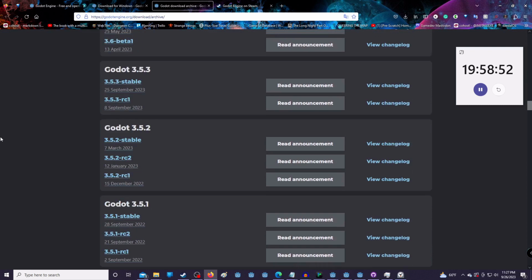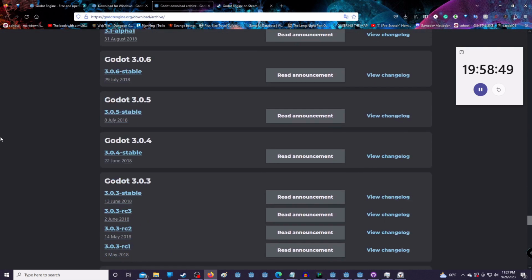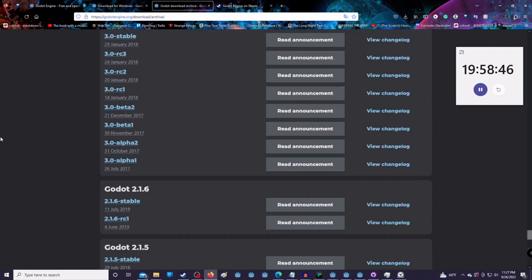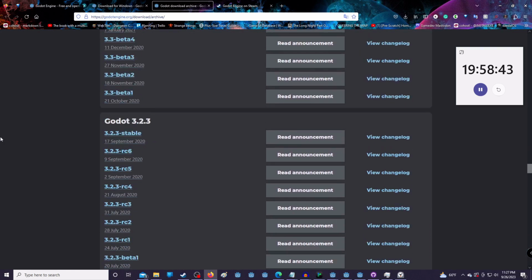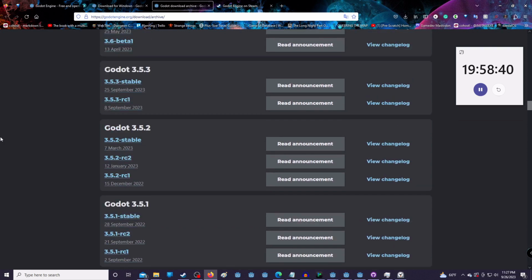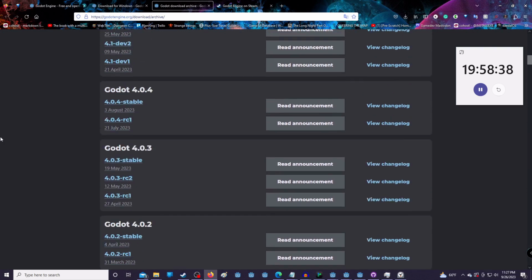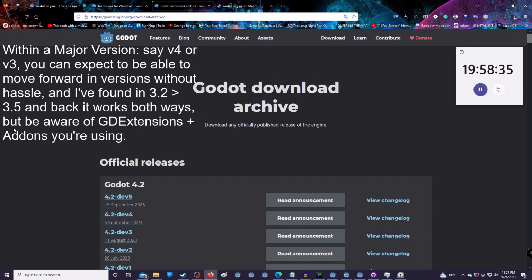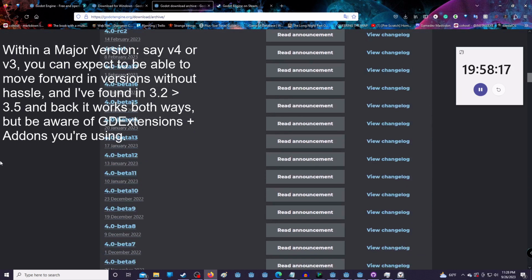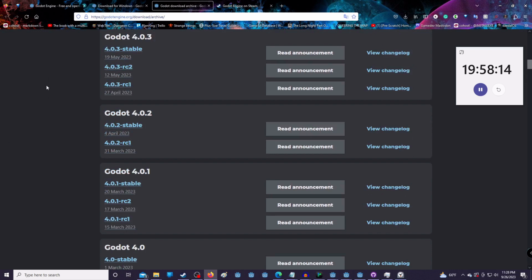And since Godot has versions going all the way back to 1, if you ever need to check out any of the code I put on GitHub that I'll link in the description, you can find the exact version you need here and download it and start getting to work. This is very handy if you need to version control your project, and you want to keep your project locked to a single version to prevent issues with constant updates breaking your project, because I've had that problem going from 3.5 to version 4. It broke some things, changed a whole bunch of things, and it's a lot different.